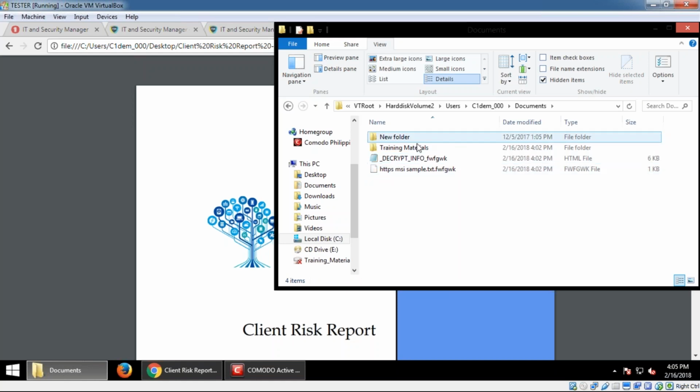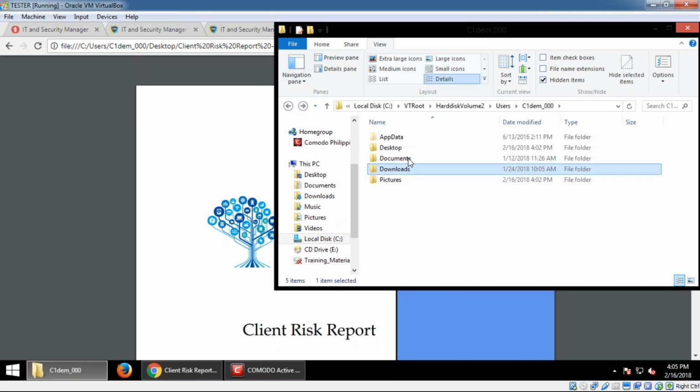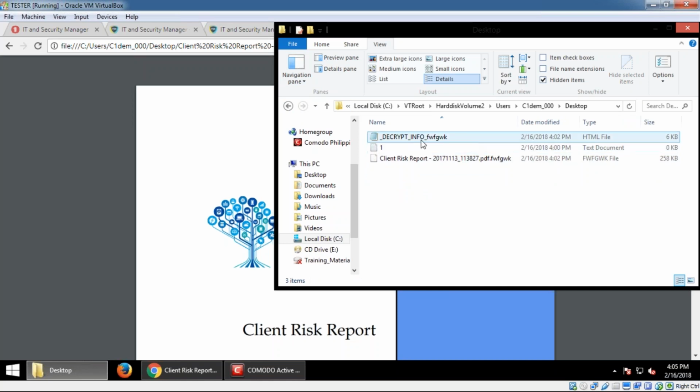Okay, so in my documents, something has been encrypted, and this is the decrypt information. So of course, it's going to try to tell the user that it has the ability to decrypt your encrypted files, but in reality, there's no way you can do that because they're just trying to get money from the victim. Okay, so yeah, this is what will happen exactly to my desktop if it is not running inside the containment.